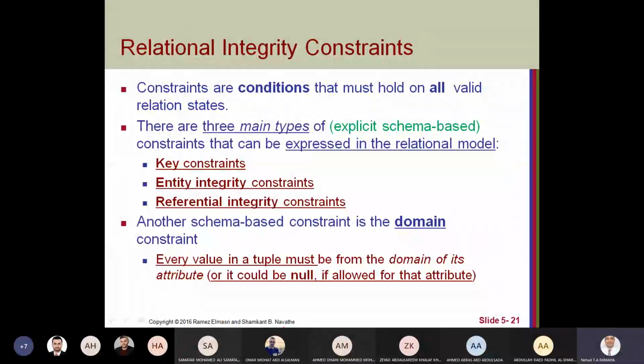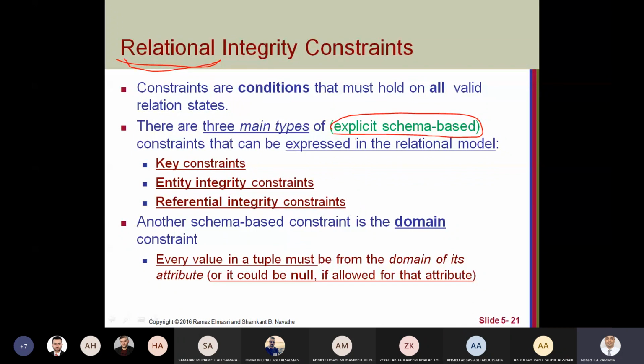We have here relational integrity constraints, which we call relational integrity because we speak here about relational schema. So relational integrity constraints are explicit, or schema-based constraints.